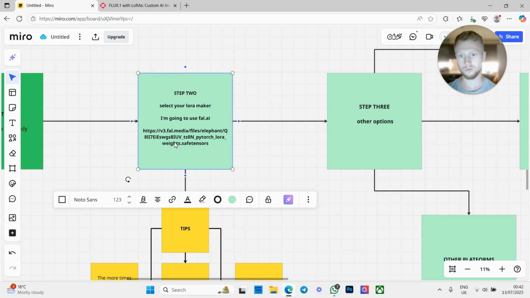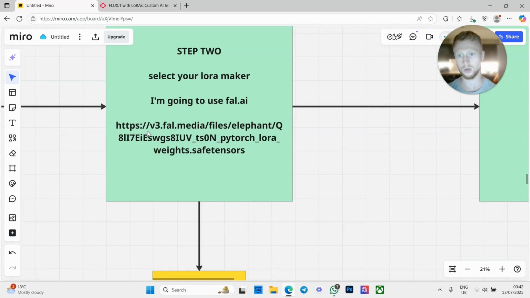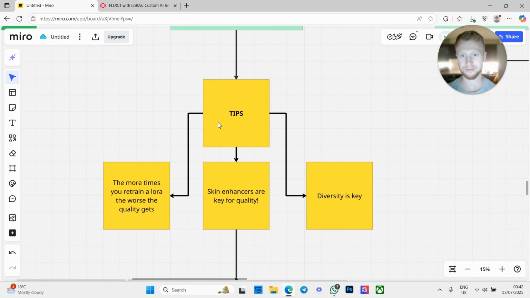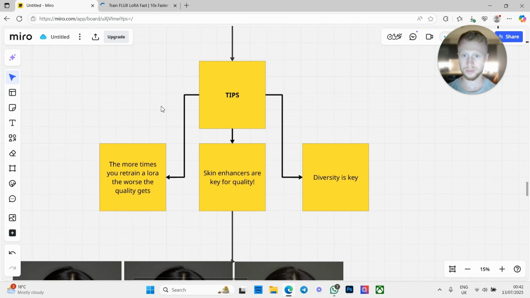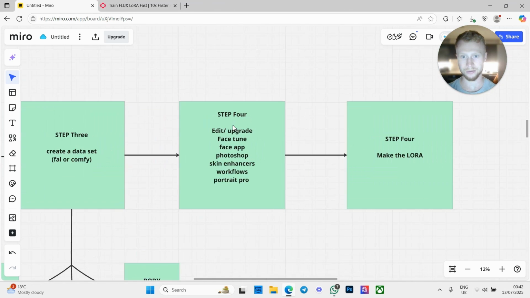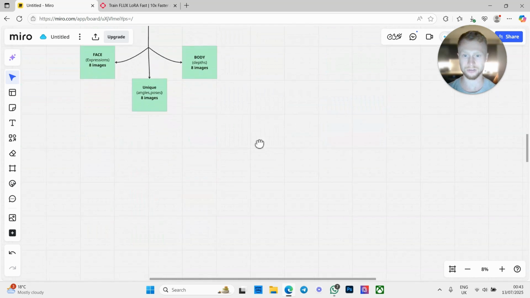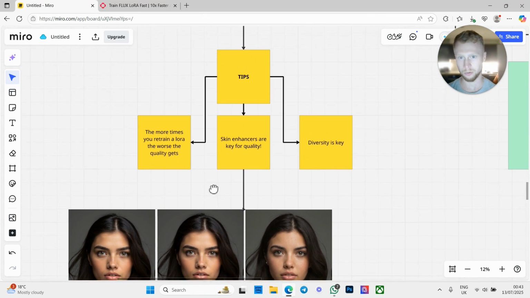But now we've got this LoRA, what are we going to do with it, and what are the tips to make this LoRA a lot better? So firstly, once you've created that dataset, so taking a step back, before you make this LoRA, you make a dataset. With that dataset, the best way to get a good LoRA is to edit these images. So if you remember, once again, let's go back. Step number 4 of creating a dataset is edit, upgrade, and enhance. Now let's go over some tips, and I can show you some examples at the bottom here.